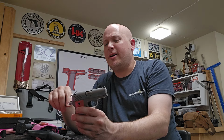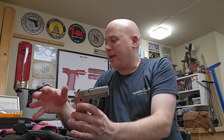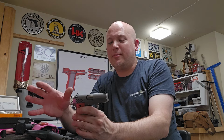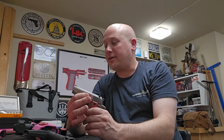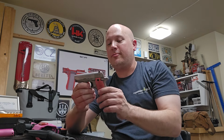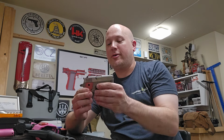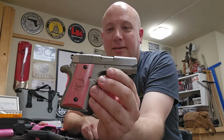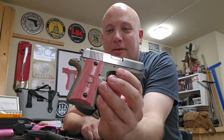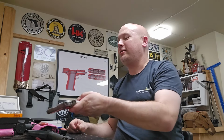And I'm real proud of her because she's not a gun geek like I am. And I always worry that she's going to kind of get mixed up on the manual of arms. And, of course, this being a hammer-fired single-action gun, this being a polymer striker-fired gun, getting it out of the holster, ready to shoot, a little bit different process. And she keeps it all in her mind straight. And she can pull this out and get it ready for action really fast. So this is one of her purse and pocket carries. And once again, we have that silver and pink motif and those cool Brownworks grips. So that's her Pocket Light Mustang in 380.